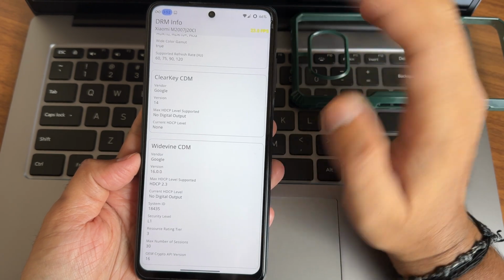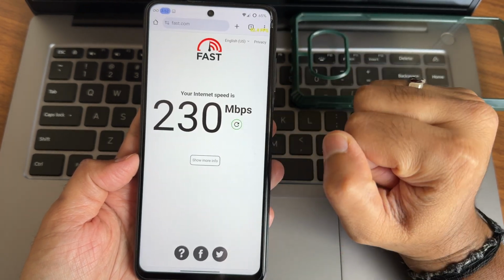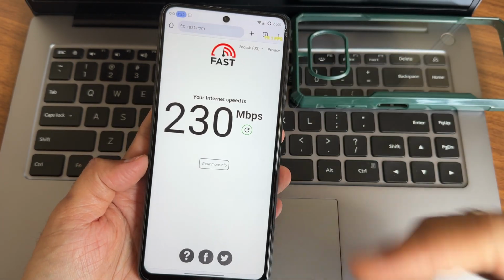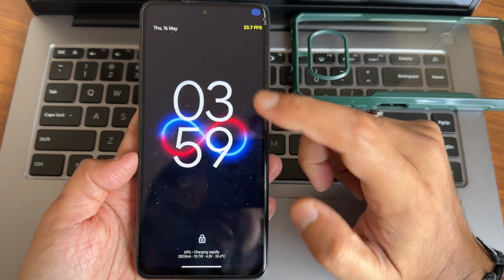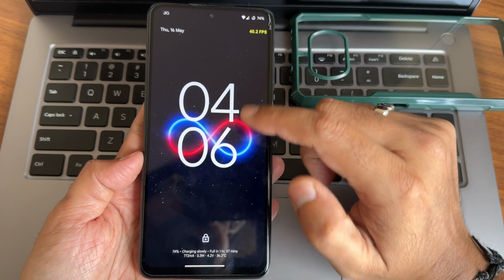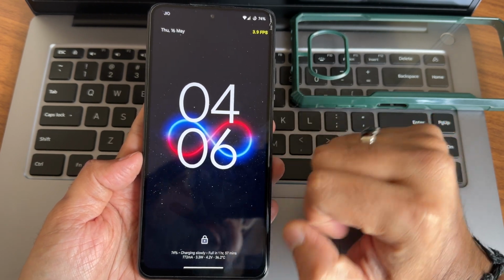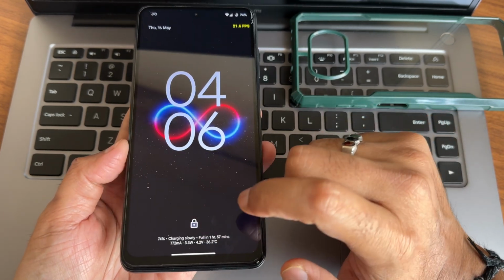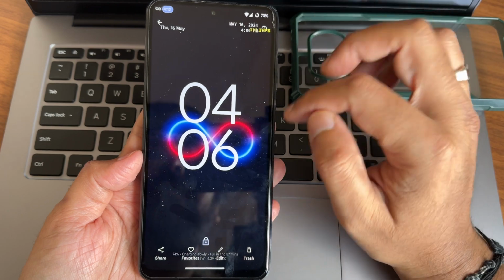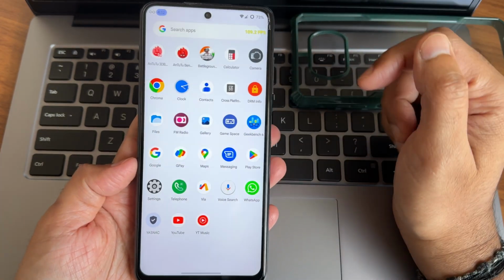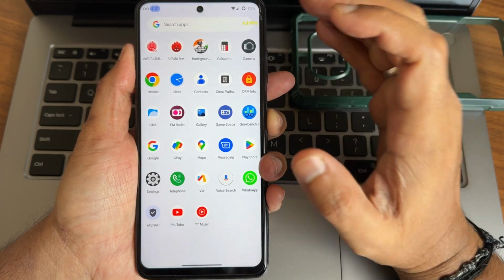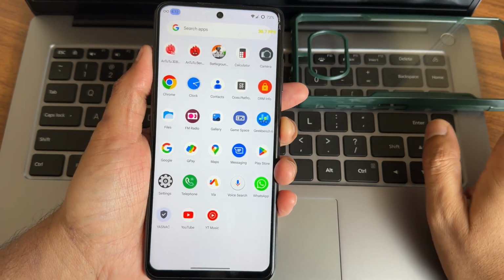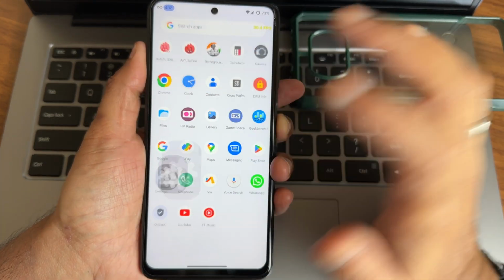Watching OTT applications is also not a problem, and this is the internet connectivity. I have a fiber connection. I'm getting up to 230 Mbps, and fast charging support is there. Around 5:39 it was 65%, around 5:46 it was 74%. Again, it will gradually decrease or increase based on the temperature also, guys. You need to note these points, just don't complain that it only supports some watt charging. Up to 33 watt charging support is available in this particular ROM.